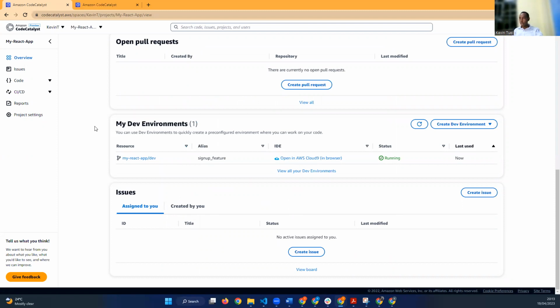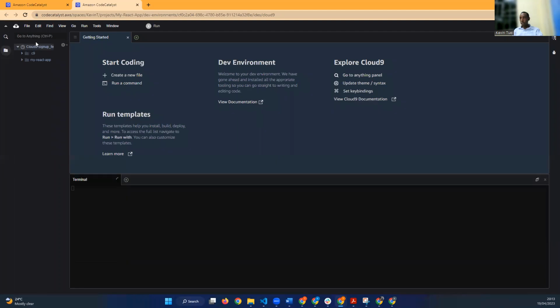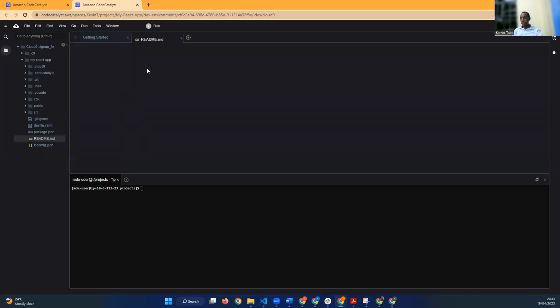So as that is being done, I can go back. So you can see I have my development environment. I can see what I've been able to access. If I open the React app, I can go to the README and just update it. Just say, and add something like dev branch just to show that I can.